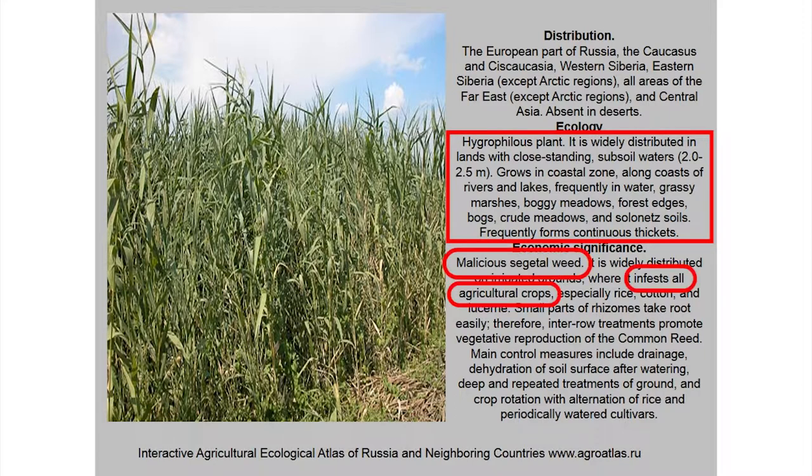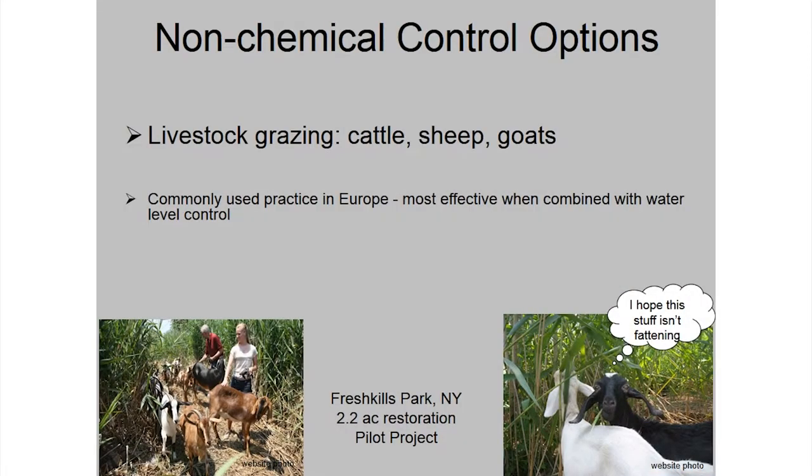That's when all the checks and balances are in place. In Europe, reed beds are very high-value ecosystems. They utilize these systems to put their cattle, sheep, and goats out to feed. They're heavily managed ecosystems. There's a lot of good nutrients in phragmites and it's been a common practice for a very long time. So people thought, let's try and bring some goats in to munch on phragmites and see how it goes.